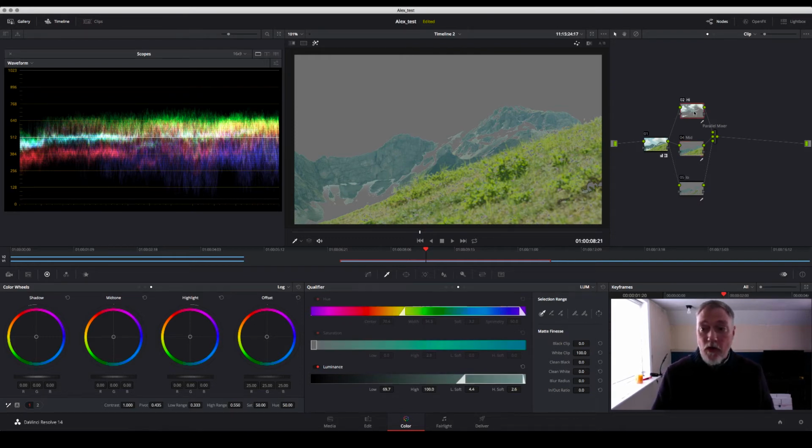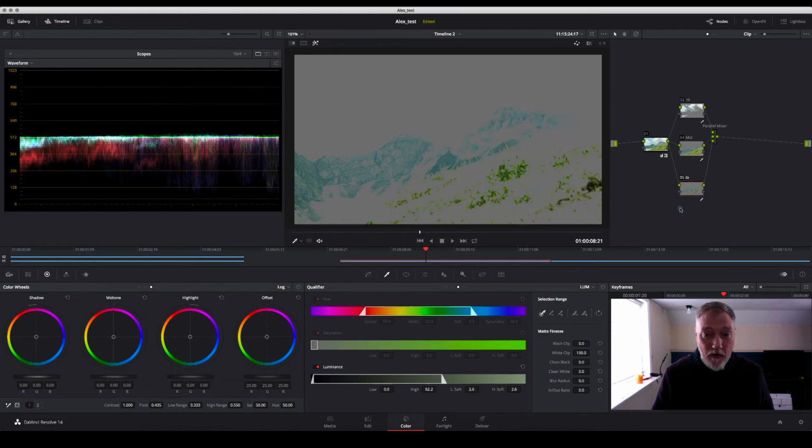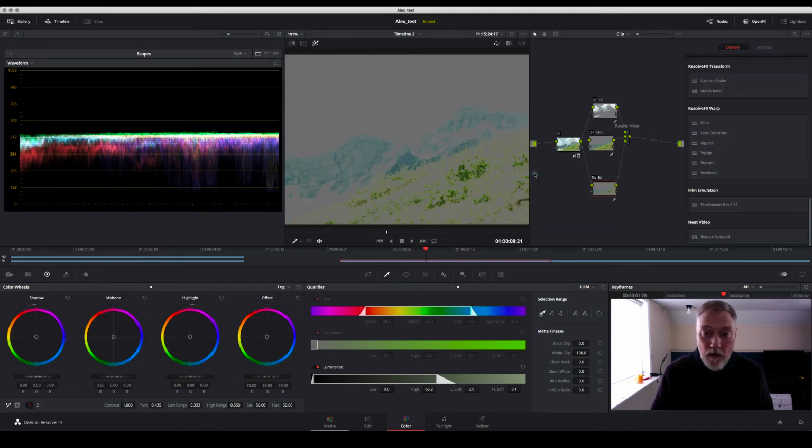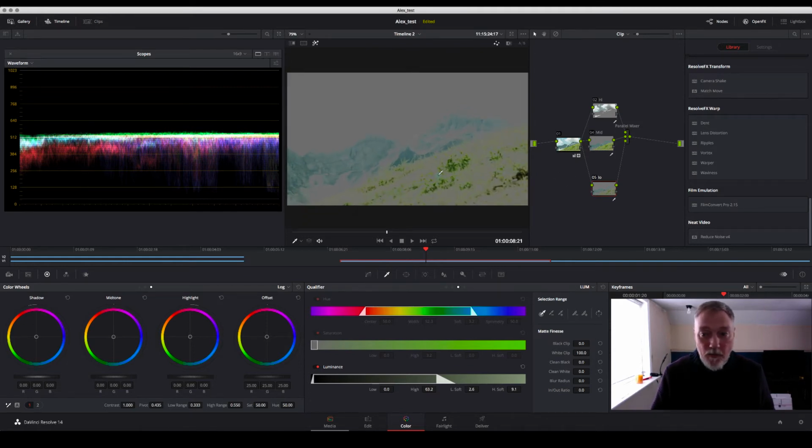So this is all isolated, and we know this is what we got. So those are our 3 nodes. They're already set for a Luma mask, and they're there to help us. I'm going to bring this low just a little bit more, and then we'll take the high soft. We'll just kind of, there we go. All right, so we bring up our effects, and a couple ways you can do this.